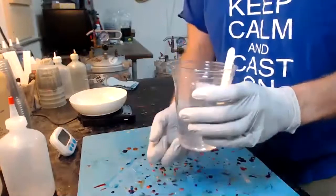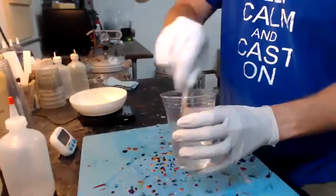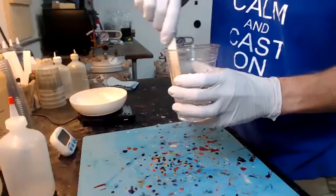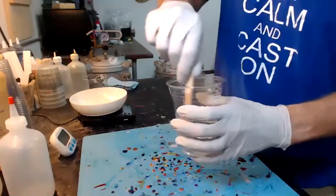Generally, you can look in your cup, and at least with Alumilite clear, once there's no hazy swirls mixing around, you're going to see some little air bubbles. It looks like champagne or something. Once your little streaky things, the haziness, goes away, generally Alumilite clear is good.